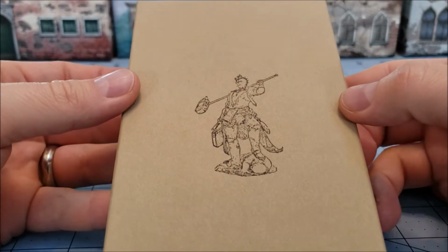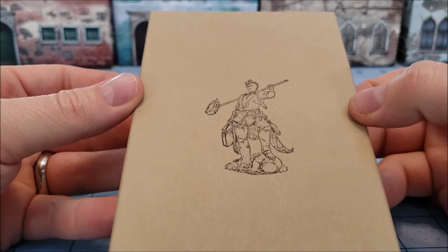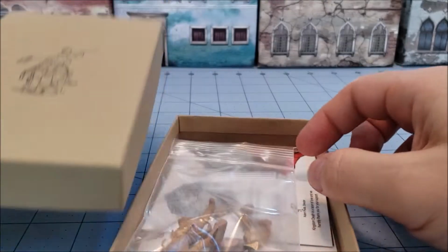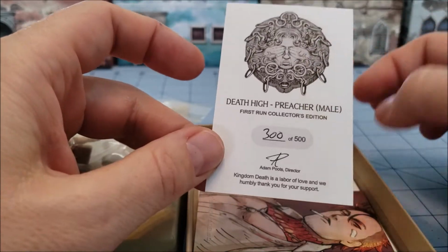Today we're back with Kingdom Death, and lo and behold, a male model. And no, not the old Undertone song, which I've always liked. An actual, honest-to-goodness, male gendered, or at least identifyingly male, gendered model for Kingdom Death. This comes to us from the Death High line. This is the Death High Preacher, and ooh, I actually got a first run in a while.